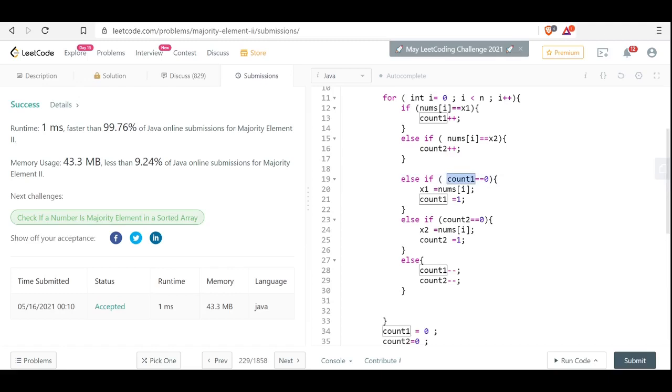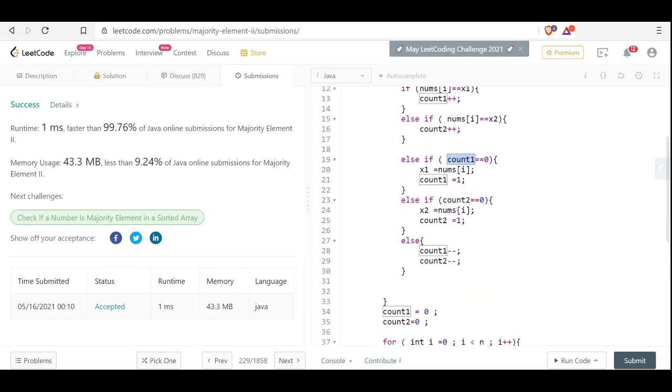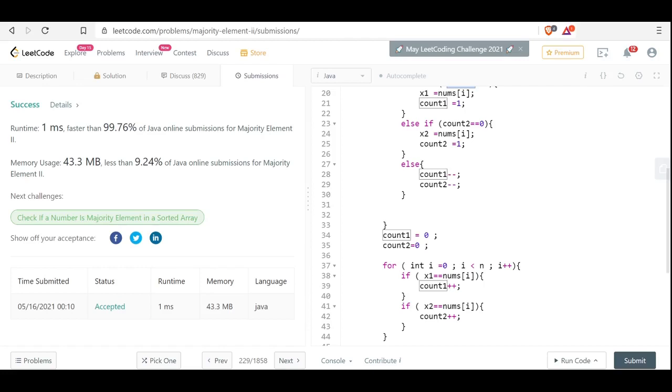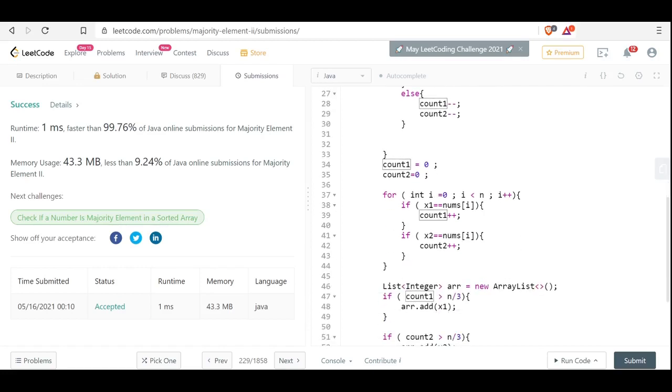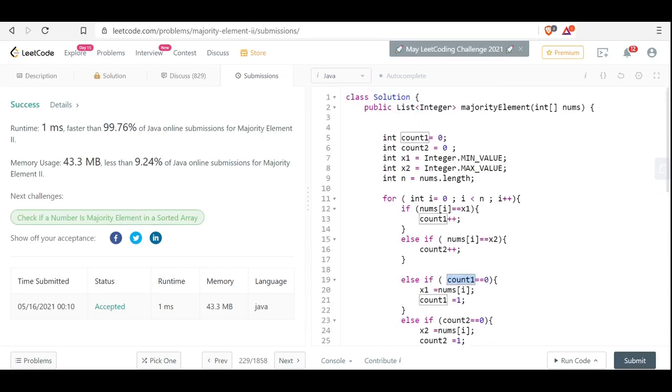So if we receive that count 1 is zero, we may assign these values to them. Then this just checks whether count 1 and count 2 are actually there that many times. One more thing is that I have taken two arbitrary integer values, integer minimum, maximum, whatever suits you.